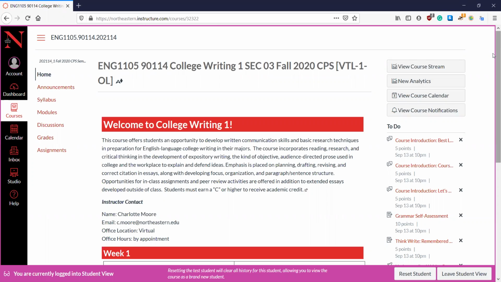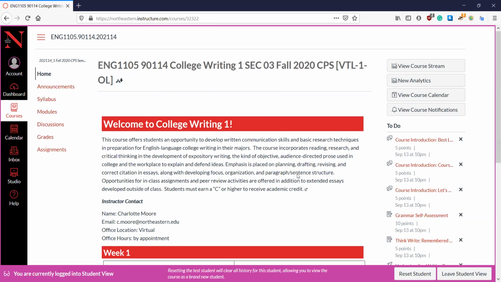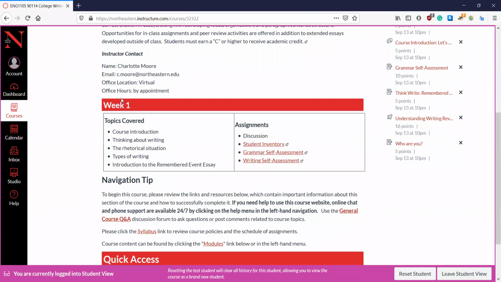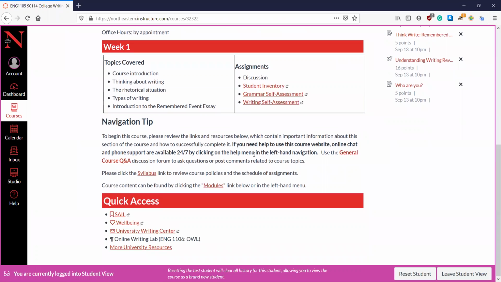So I've decided to start at our class homepage. Every time you start our course, this is where you will end up. It has just a basic description of our class, some contact information, and then if you scroll down, every week I'll update this to show what we're going to cover this week and what assignments are due. And eventually I'll have a video over here.